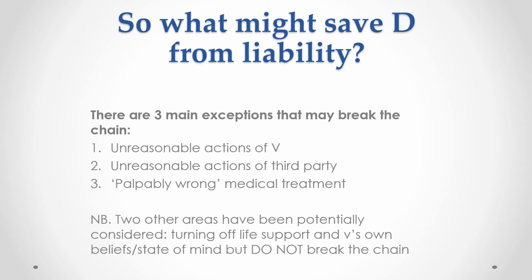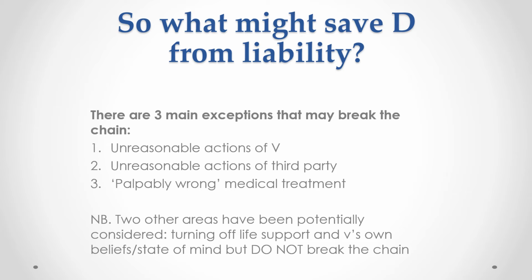But also there's another rule that's formed through a number of different cases. And this is where a victim may choose to refuse treatment or may be more susceptible to injuries due to pre-existing conditions, and in terms of refusing treatment due to their own beliefs or state of mind. What if they die and they could have lived had these things not existed? Defendants have sought to argue that these have caused the death rather than them before. But both of these do not break the chain. So we'll go through the supporting authority for those in a minute.